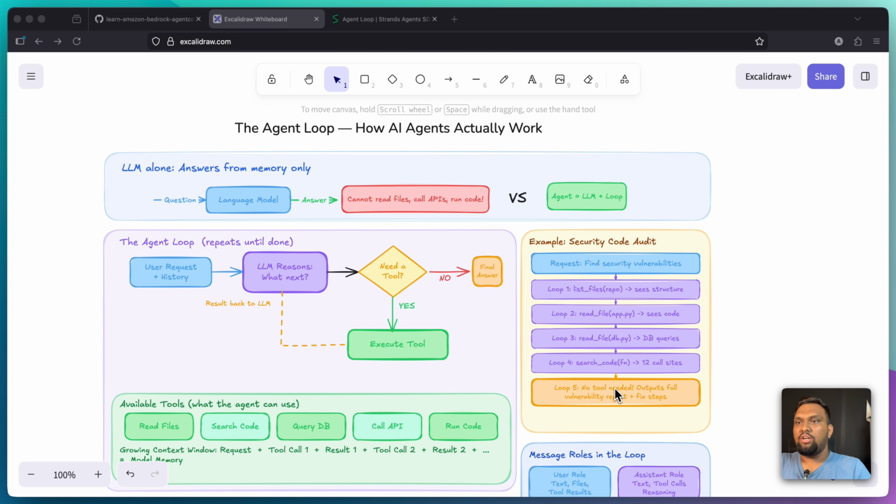So each iteration followed the same pattern. The model received the context and decided whether to act or respond. If it is going to act, it is going to make a tool call. If it is going to respond, it is going to send the result to your terminal, and either continue the loop or exit, right? So the key insight here is that the model made this decision autonomously based on its evolving understanding of the task. That is very, very crucial.